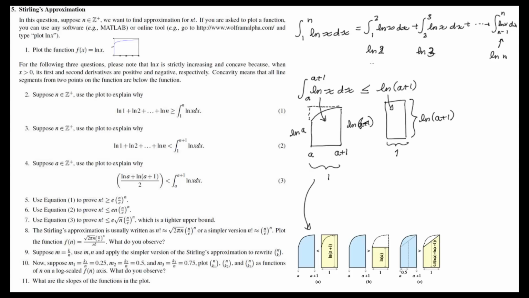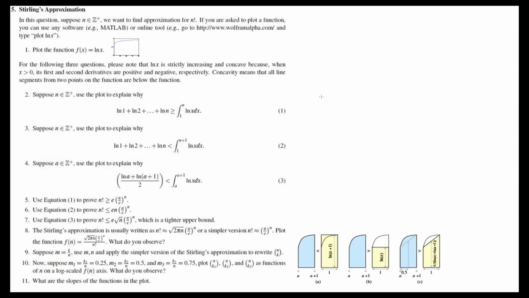For each of these terms, let's just write it out here. So we know that natural log of 1, which by the way is 0, so it can be paired with nothing, that's fine, plus natural log of 2 plus dot dot dot plus natural log of n will be greater than the integral from 1 to 2 plus the integral from 2 to 3, plus dot dot dot plus the integral from n minus 1 to n of natural log of x dx. The natural log of x dx is inside each of the integrals. These integrals combine into the integral from 1 to n of natural log of x dx, and this is greater than or equal to. So now we've shown the property.